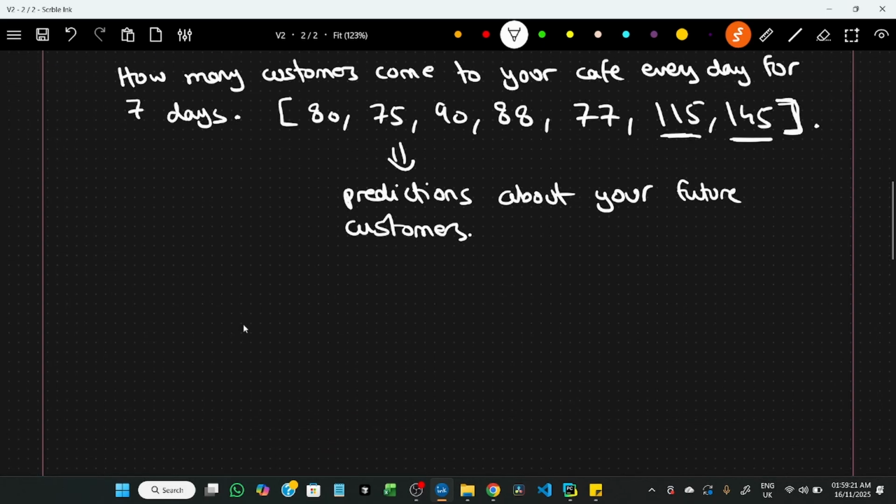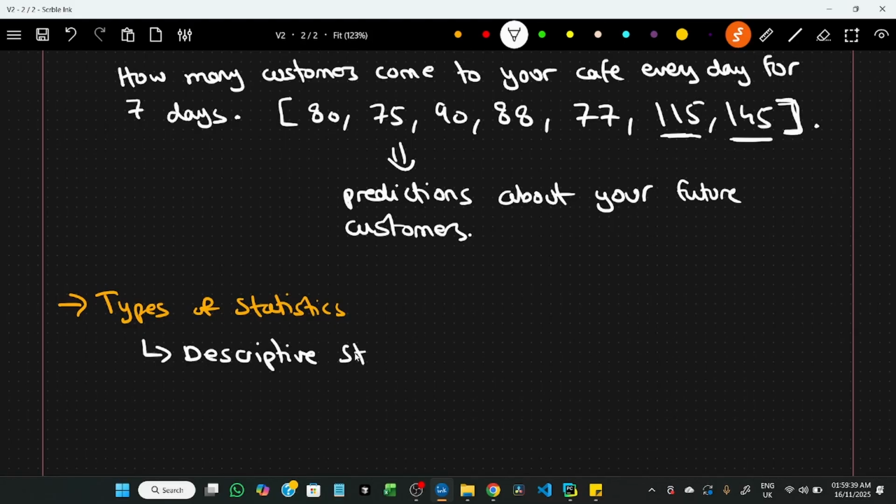Now let's talk about the two types of statistics we have, right? Types of statistics. In this, we have descriptive stats, and the second one is inferential stats, right?